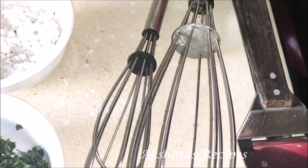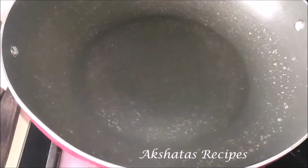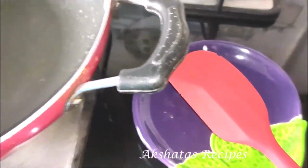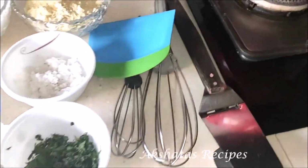Then we require a whisk, so that we get a very smooth paste. Then a nice non-stick pan. Use a non-stick pan because it really helps a lot. Then a nice spatula, and for spreading, these huge steel plates. I'm not going to grease or oil them, just wipe them very, very clean. You don't need to grease them with any oil.